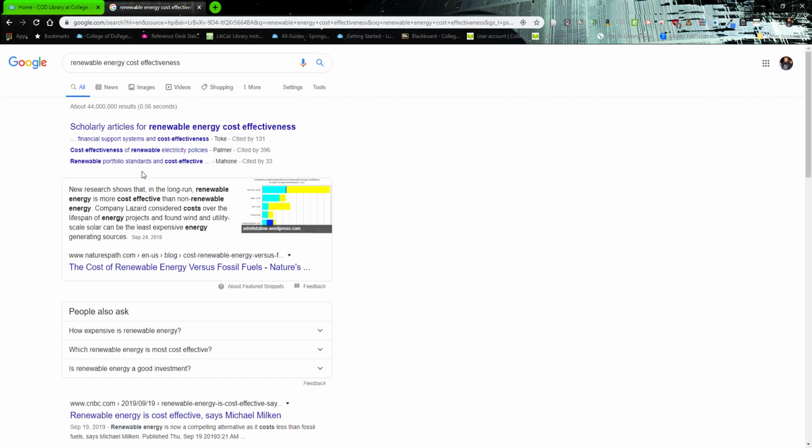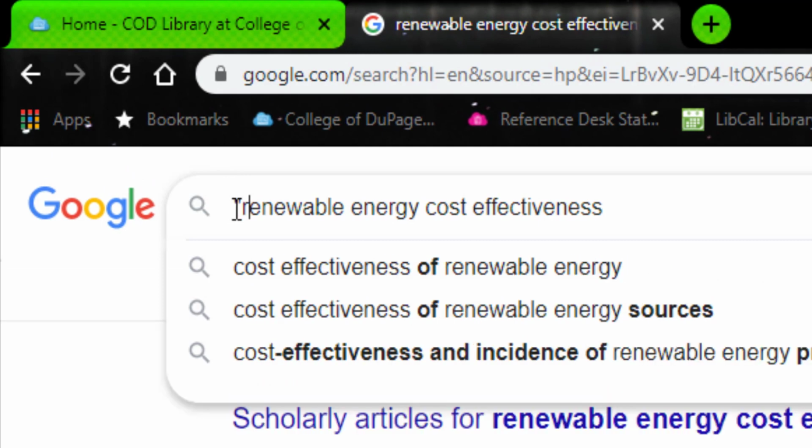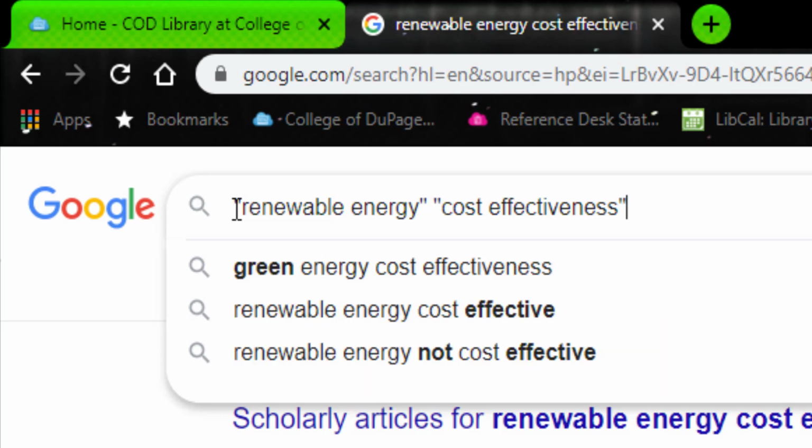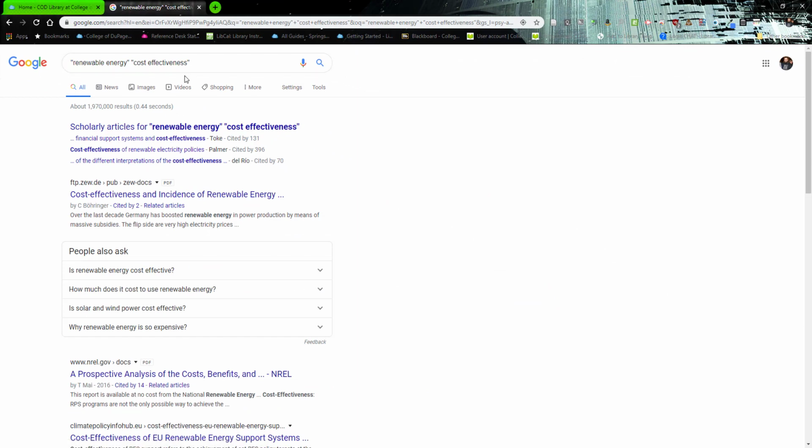Well, essentially, there's a couple things that we can do. The first thing you want to do is quote your phrases. I highly recommend you do this in almost any search tool that you're using, whether that's a database, a catalog, or in this case, a search engine like Google. Here you can see that I've told the Google box that this is not 4 words, but in fact 2 phrases. And we'll see what our results do. So you'll notice the results here that I've actually shaved off about 42 million hits.